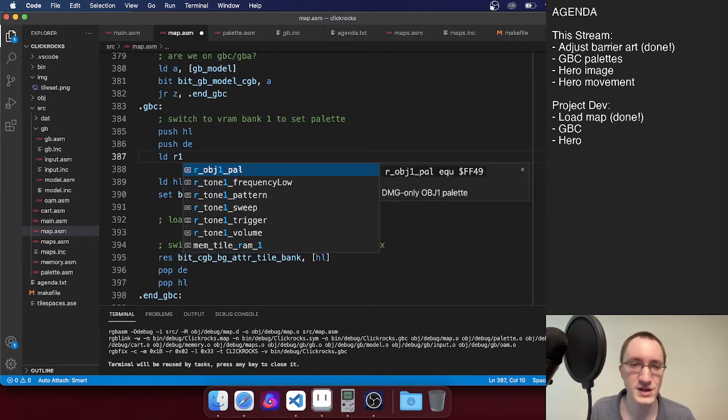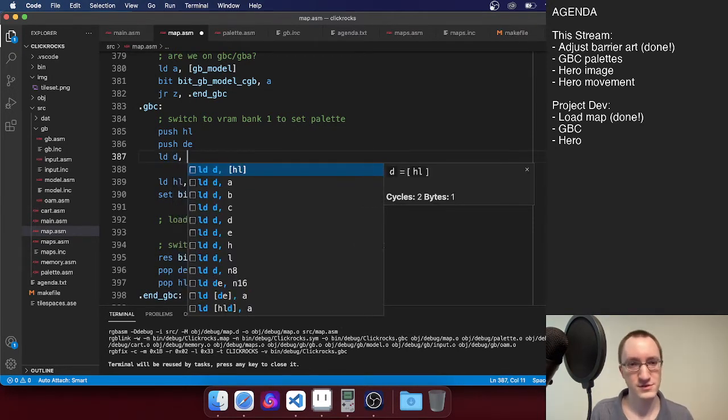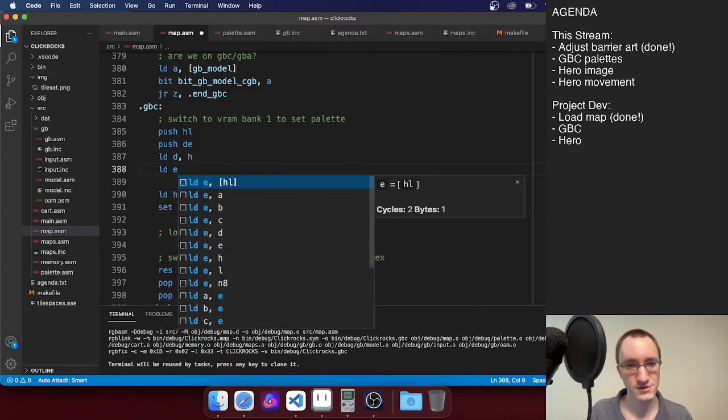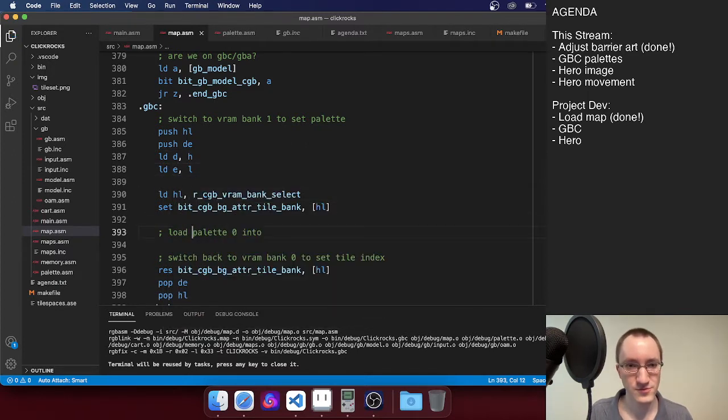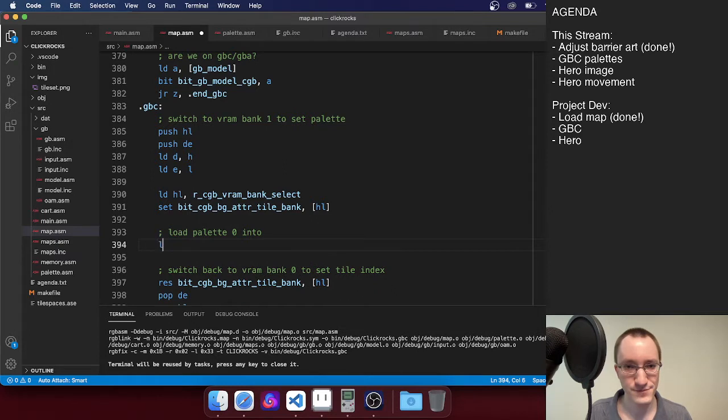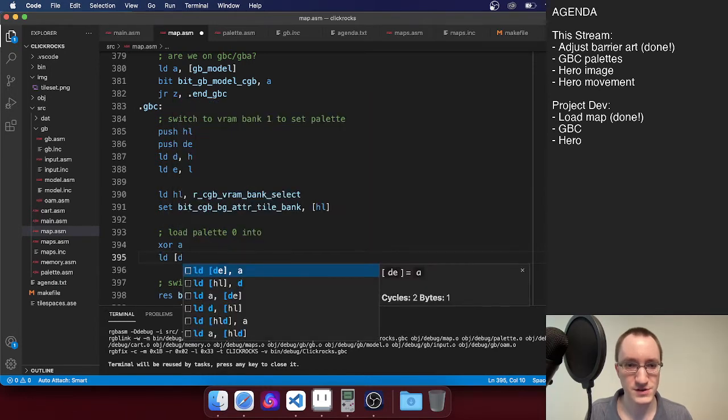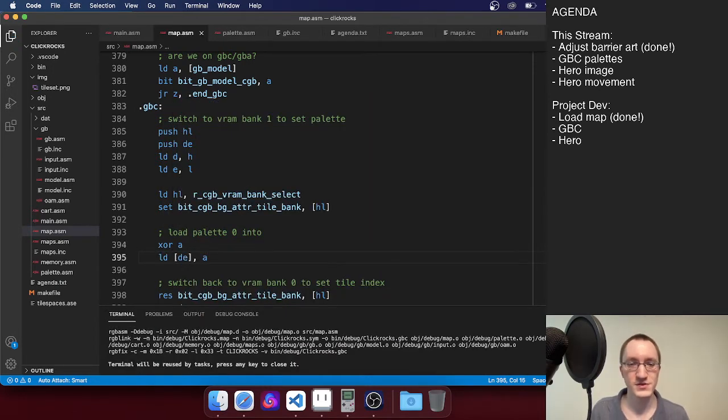There's no load. Yeah, I have to. Okay, so first set A to 0, then load the address. It's shameful, I'm telling you. All right.